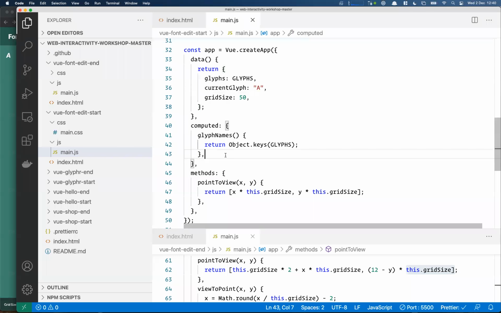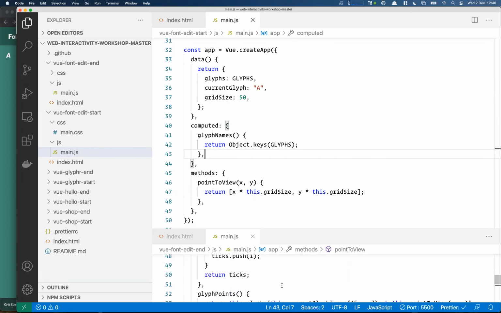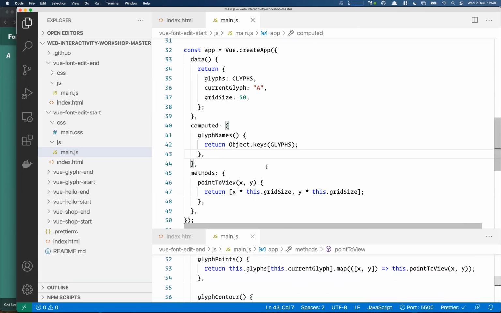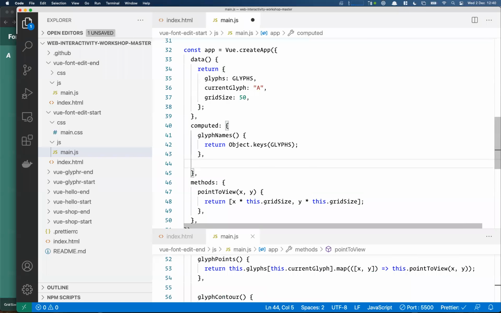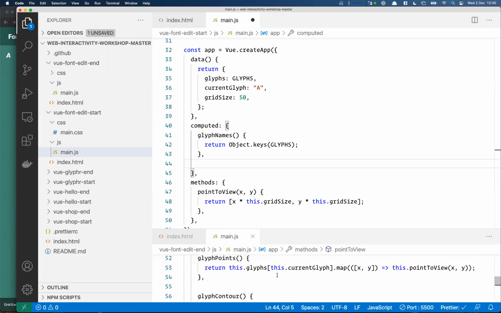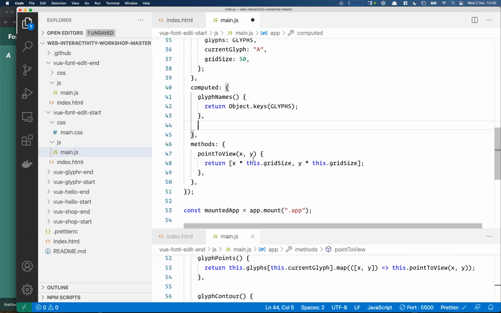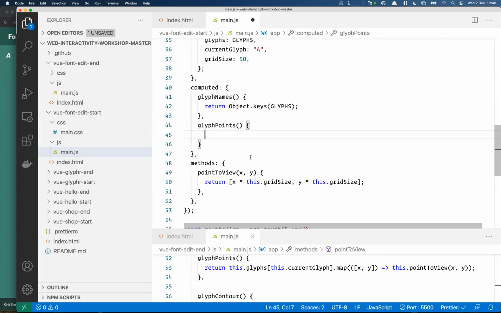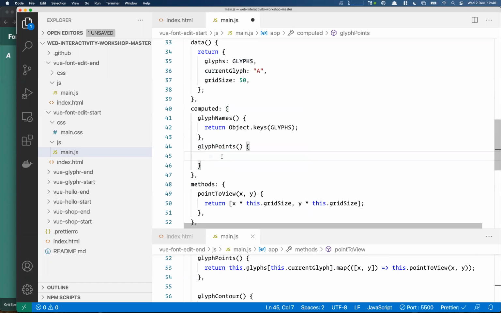But now in computed, we can make our method. The first one we need is basically to go from our original points to our newly calculated points. And we'll call this glyph points. Remember, this is in computed. The original glyphs are here, right? But the computed ones, the ones that have the new coordinates, are based on the original ones.